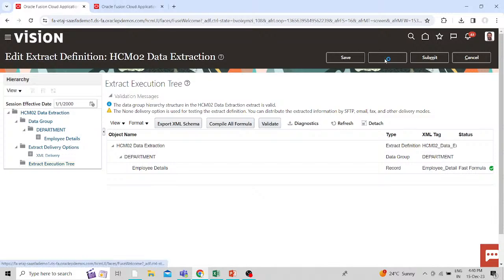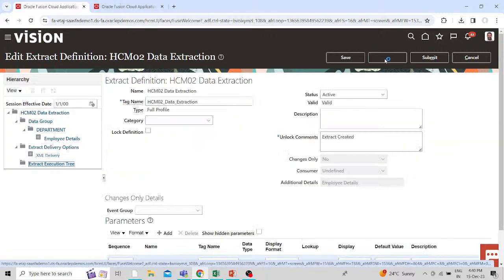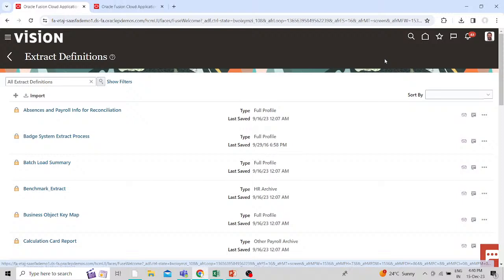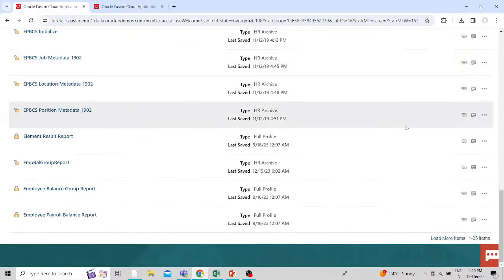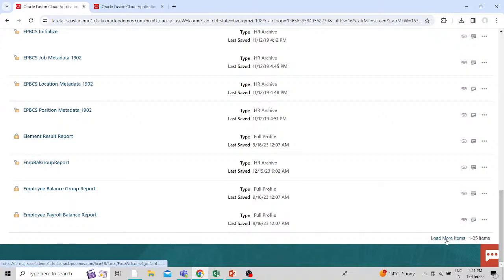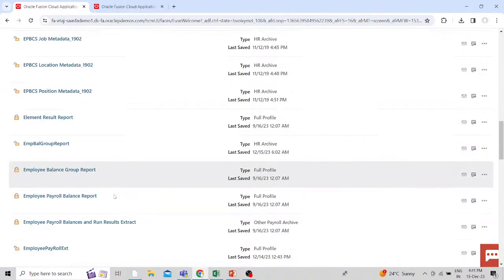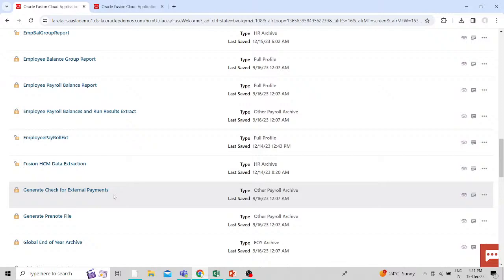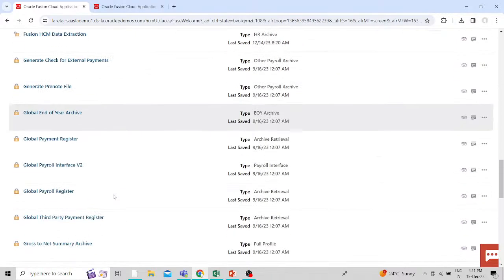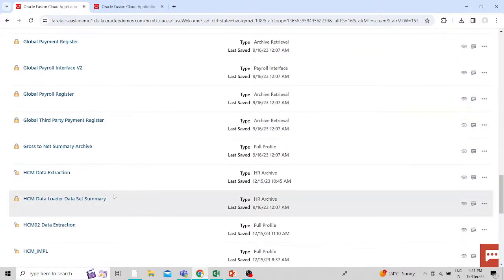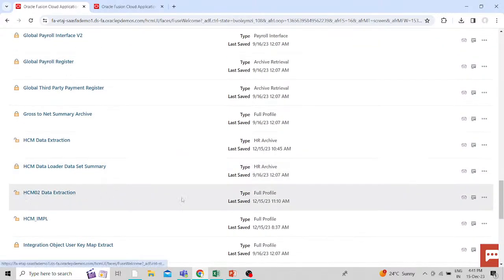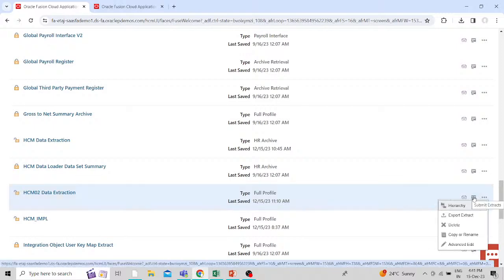So we have to click on save and close. Again, save and close. Okay, here we have to find our extraction. So here you can see the submit extract icon.